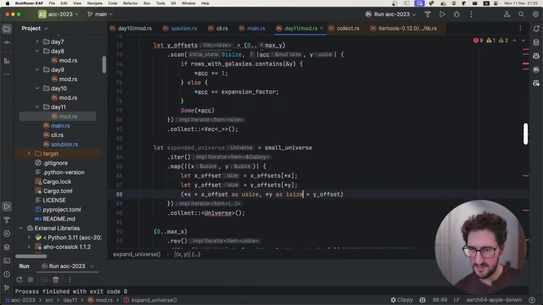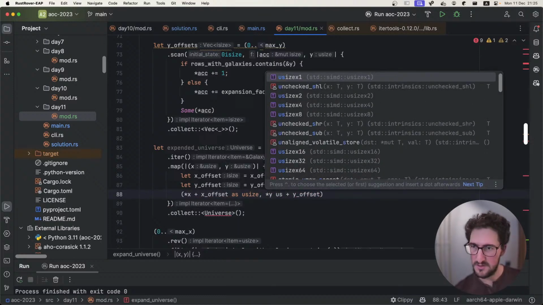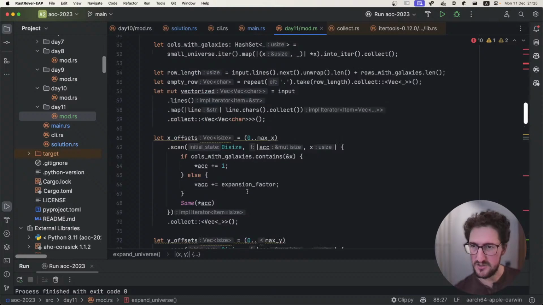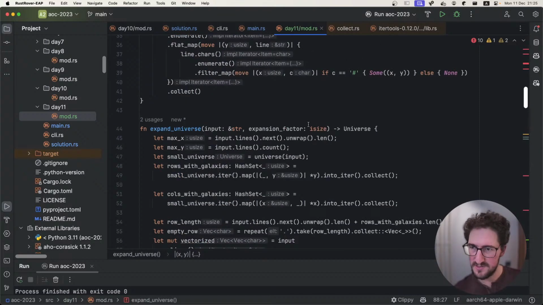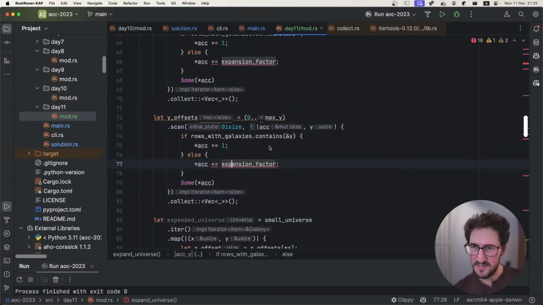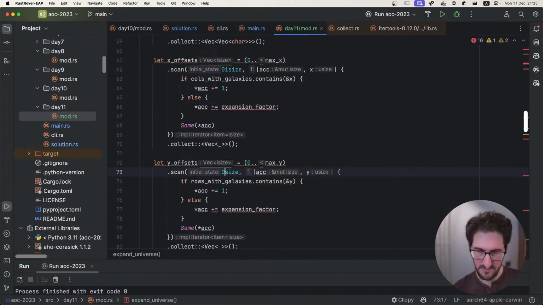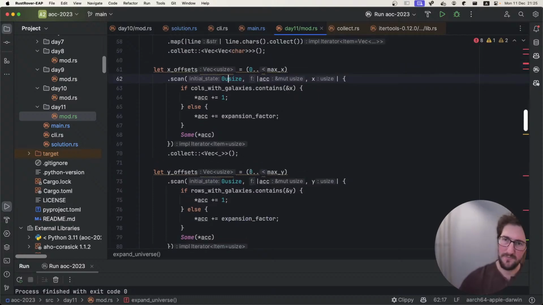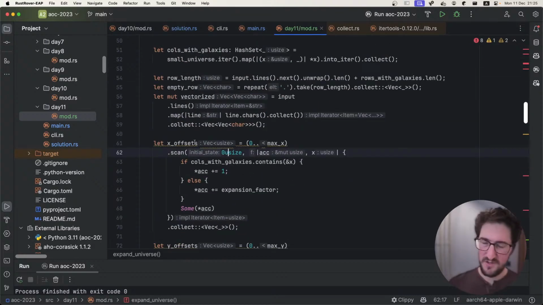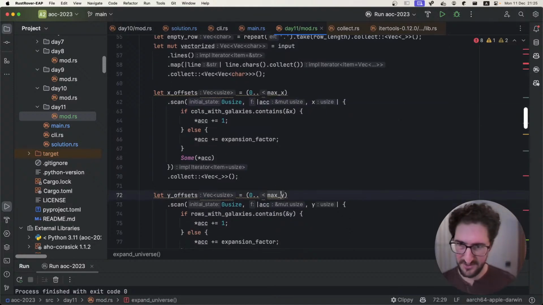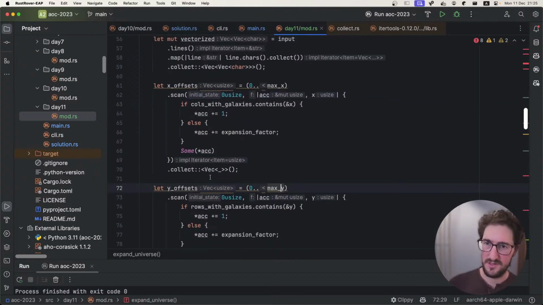It's always positive anyway, so we don't have a negative expansion. So that's actually the thing that we want to do, is change this. Where's our offset? So that's going to be usize. And expansion factor is going to be also usize. Okay. So we've got our X offsets, duplicated code fragment. Oh, that's okay. I don't care about the duplication here. Not at this point, at least.